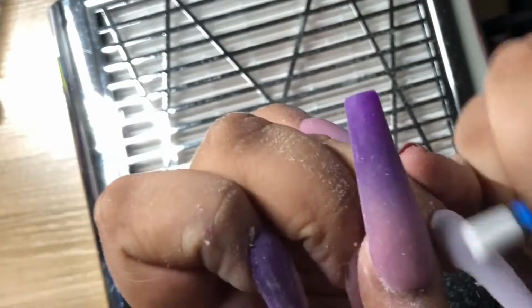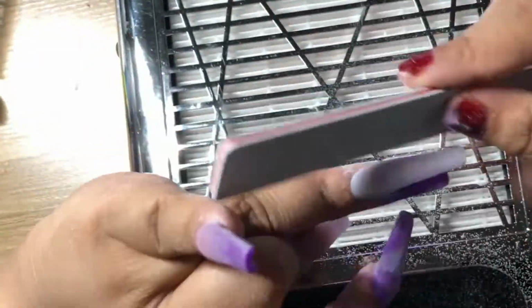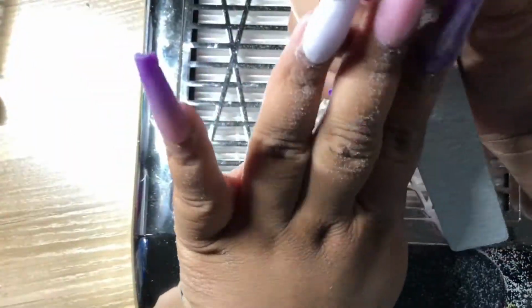And here's when I made the dent, and it's a mess. I had to fill it in with acrylic, and then I didn't fill it in right, so you could literally see where the white was and where the encapsulated product was. Here's me fixing that. I had to get the white product on top of the encapsulated product, because you could clearly tell it was like a little white cow print. It was weird. But I am using my 80/80 grit file over the surface of the nail, which to me works just fine. I don't get any deep scratches or bumps from doing it this way.